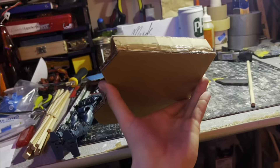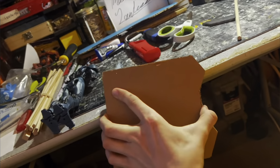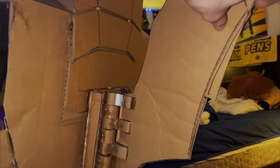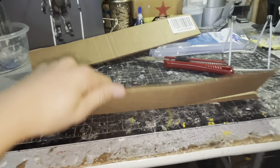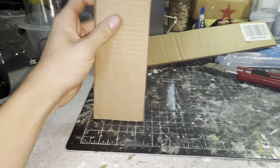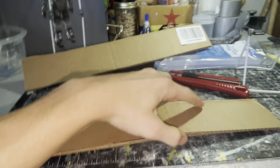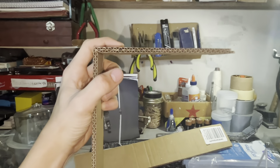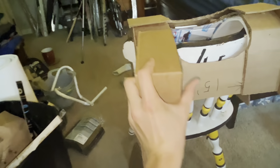If you've seen my Gypsy Danger video, I have two big armored wings on his back that are also on hinges made out of cardboard and a wooden dowel. We're essentially going to do the same thing — by folding cardboard over onto itself. This is three inches wide and I'm going to glue it at an L-shape and then continue layering cardboard, so I'll have a big piece of support that opens up at a hinge.